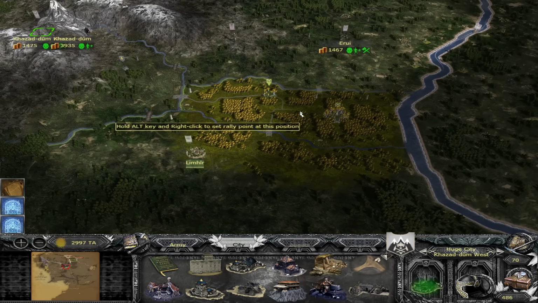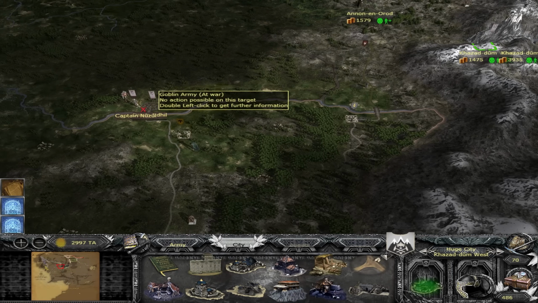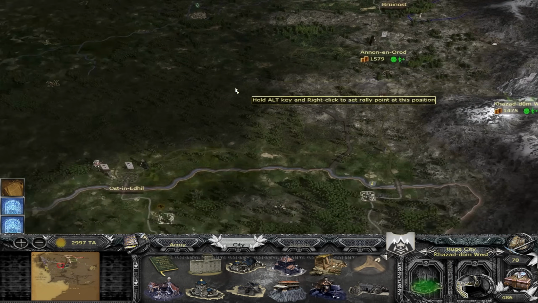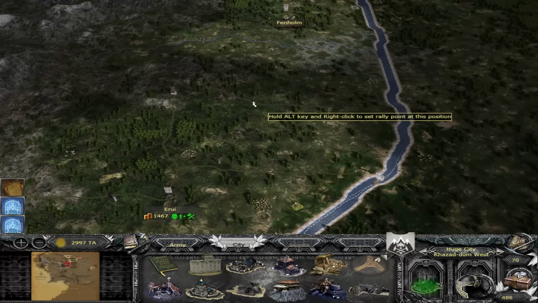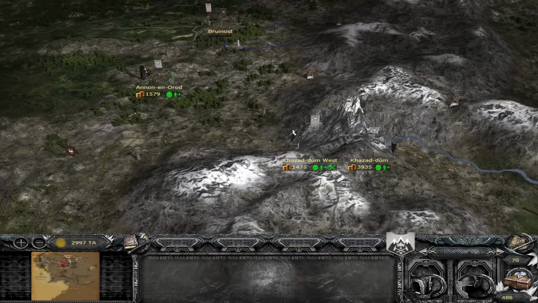So that's going to wrap it up for this episode, guys. Next episode, we really got to go on the attack. And I'm going to try to get two settlements. I want this one here, this one over here, or even just three. Get this one over here so we don't have to deal with these goblins anymore. But that's going to wrap it up, guys.